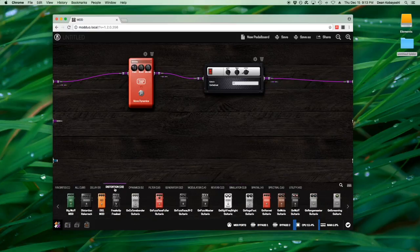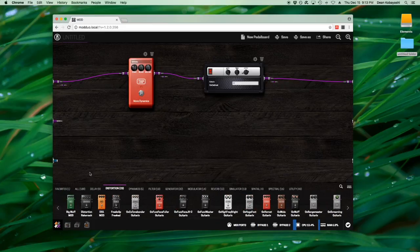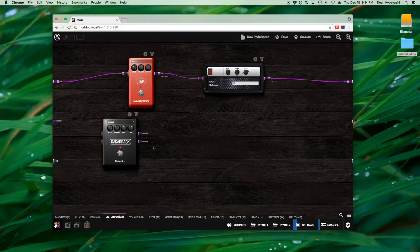Now let's build something on the melody side. I'll go to distortions — they've got fuzzes and all kinds of stuff. There's one called Rackorack — I'm not sure if it's a company or an individual — but it's a really neat distortion with many types using sine waves and different waveforms. I highly recommend using the low-pass filter to cut some of the highs and get the harshness off, and you can get some really nice thick distortions out of it. You can even raise a sub octave.